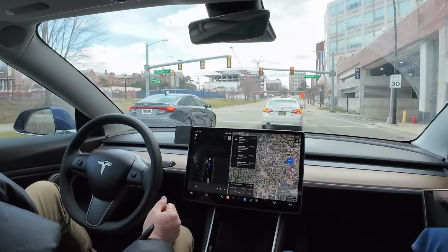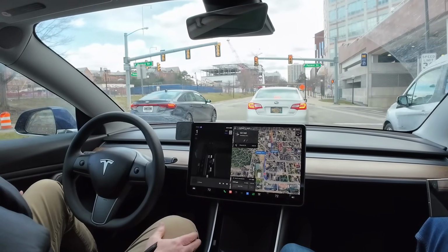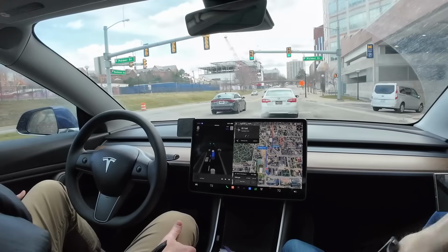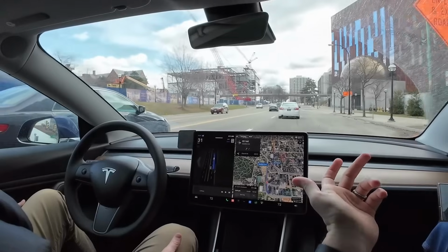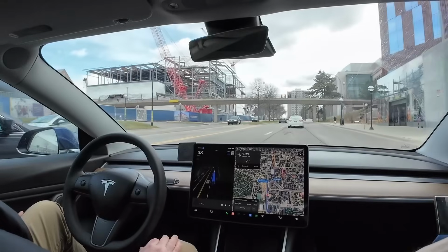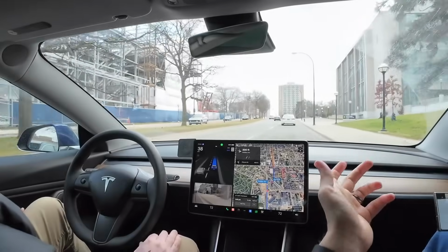I don't know if you've seen that in V11, but I see that. V11 will keep its lane, yes, until it moves. I saw, of course, the videos you were posting where it was just like zoop across all the lanes, which again is technically illegal, I think, but it's what anyone would do and it's what you have to do to follow the navigation. So I'm not going to complain about any of those things that are done safely.